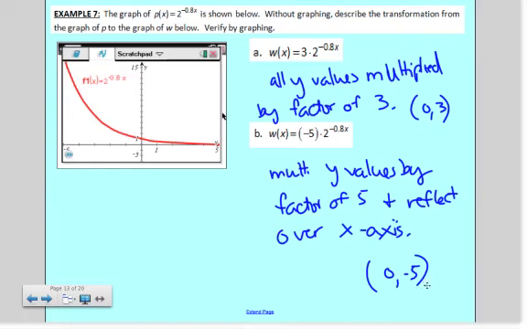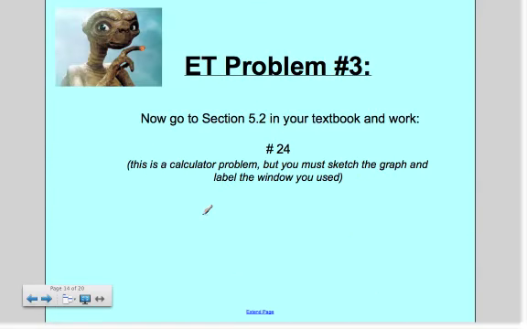Remember we talked about how (0, 1) was like a standard for all exponential functions. Well, these have a coefficient, so you multiply it by the coefficient. But notice we're still following the rule, which is that the base is a number greater than 0, positive and greater. The other thing to notice here as well is when you do your order of operations here, you do your 2 to the -0.8x first, and then you do the multiply. You don't do the -5 times the 2 and then raise that to the power. Okay, order of operations.